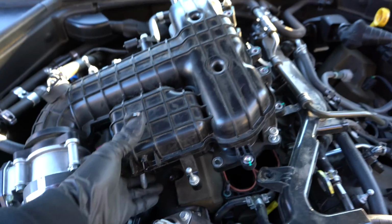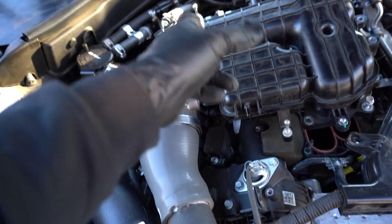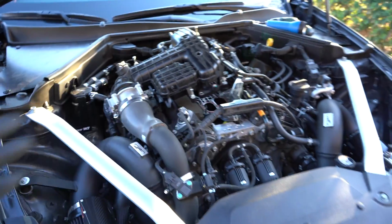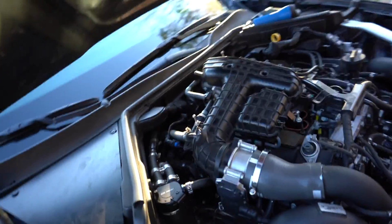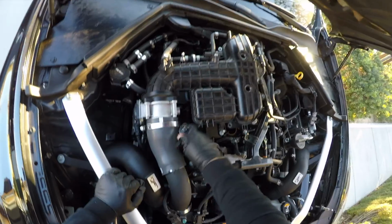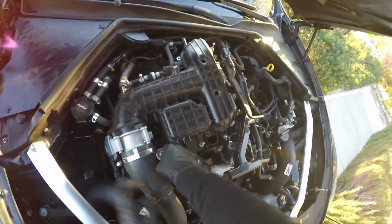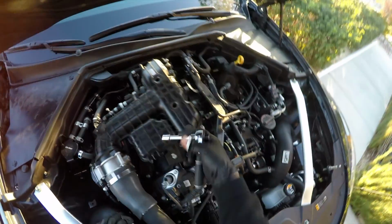There are some upgraded intake manifolds that make it much more convenient and accessible to get to these spark plugs. I'm just saying, if there are any companies out there that want to get into doing that, I'll be your number one customer. Now, I'm not going to really record me doing the spark plugs because you saw how easily accessible they are after you remove the manifold.